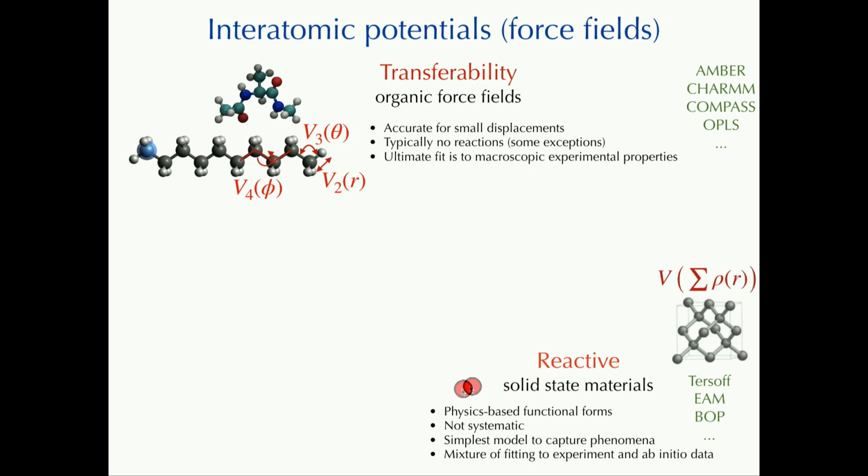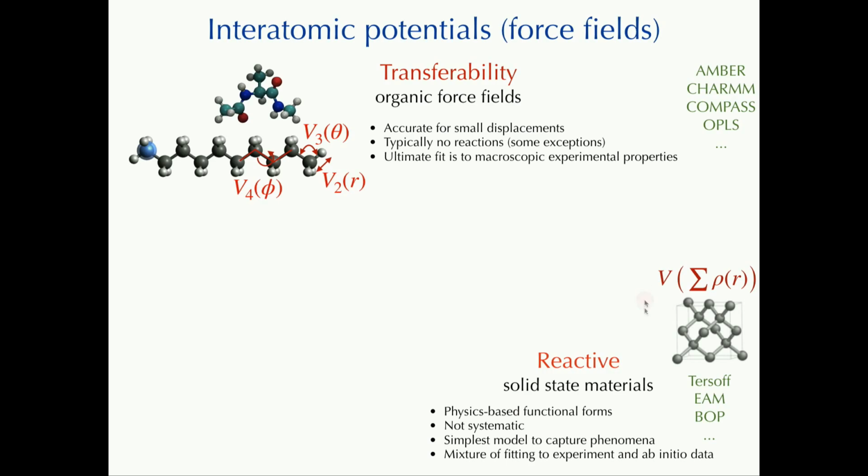It's the embedding function. So these models are physics-based. So these functional forms, the rho and the v, are derived from physics, and in fact can be derived from density functional theory, but it's not systematic. So if these simple functional forms don't do what you want, there's nothing you can do to systematically improve it. And that's not what typically people want to do. They use the simplest model to capture the phenomena. Some feature of V, some feature of rho, maybe add a dash of an angle term or something, and that captures some essential feature of the system that they study, and that's in some sense in the best traditions of physics, but it's not first principles modeling.